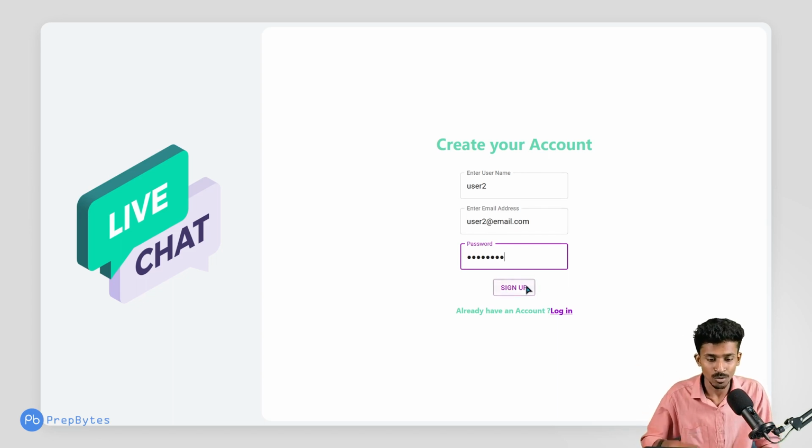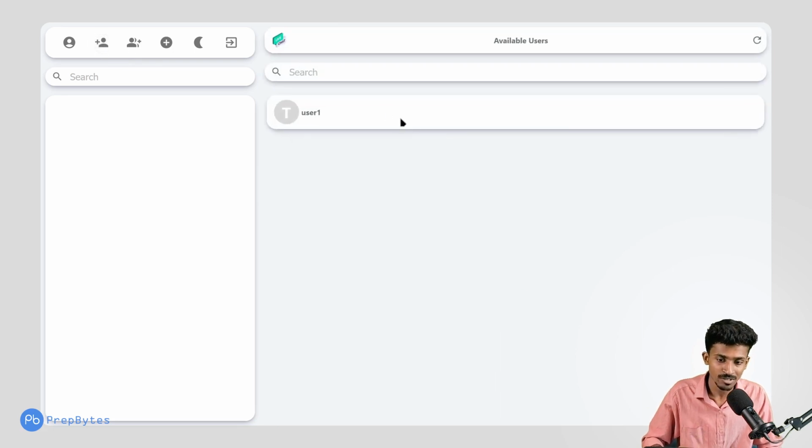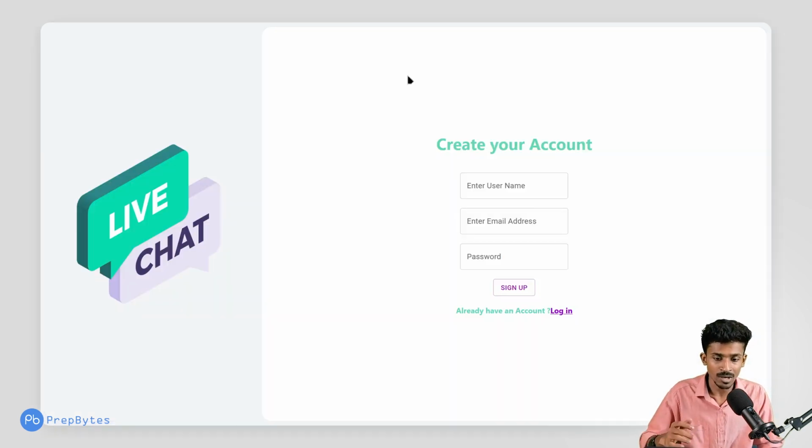So I'm going to just go in and click on sign up. And for a brief second, you would have seen that loading symbol, right? And as you can see, I am currently logged in as user2. And if I go into my online users component, as you can see, user1 is already here. So all the available users will show up over here. I'll show you how to create routes to implement this. But for the time being, the registration and the login are working as they should.